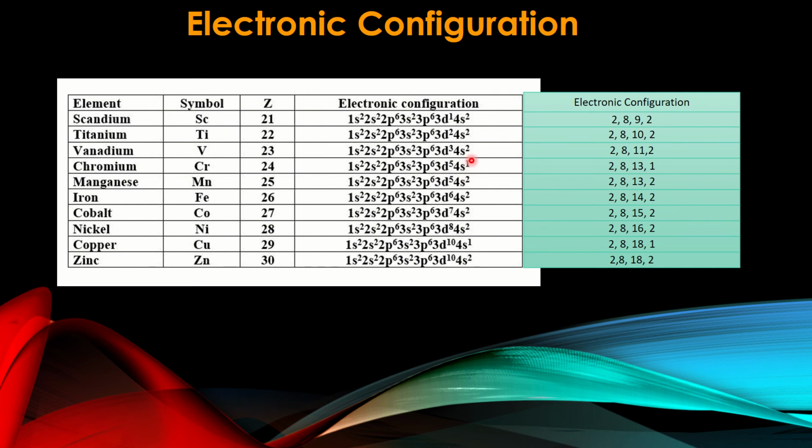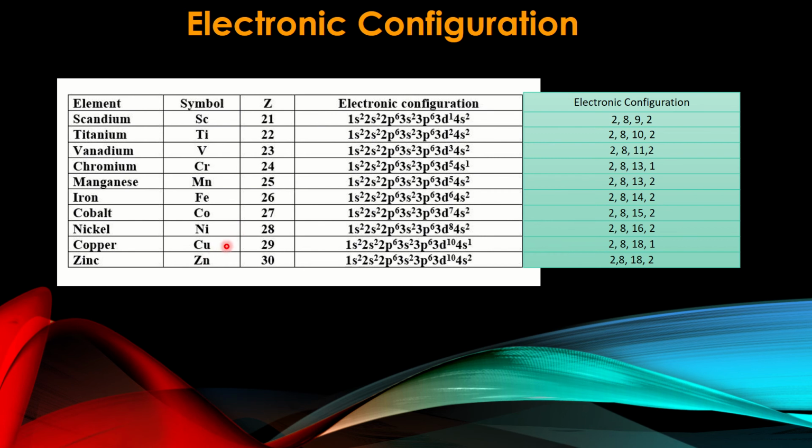That means it is wrong. No, it is not wrong. There is one exception to this above principle. Today we will learn this exceptional electronic configuration that is done for chromium. Here manganese, iron, cobalt, nickel, all follow the principle, and here all the electrons at first go to the lower energy shell, then they go to the higher energy shell.